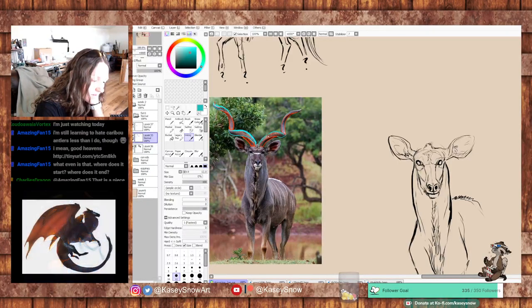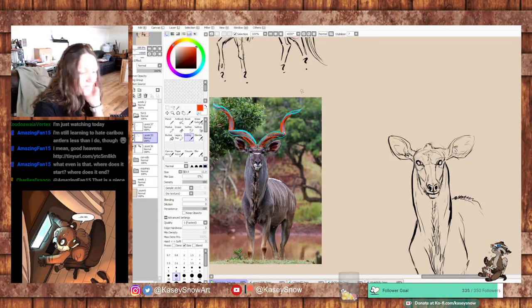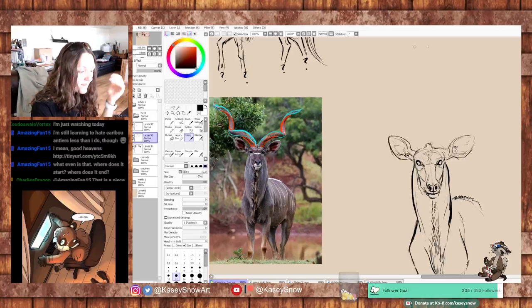So we've got our lines this way. This way. I know this blue is probably not the best choice, but you can see that the lines sort of line up here. Did not do a good job of tracing that section. Anyway, hopefully you guys get the point. But yeah, so when you're doing your sketch, you can break it down like that.